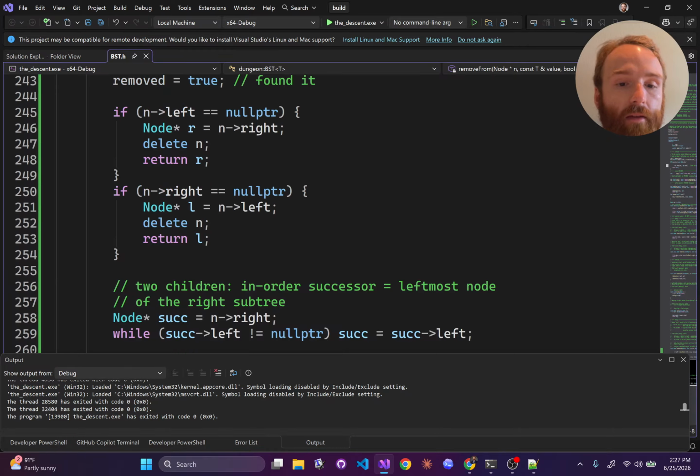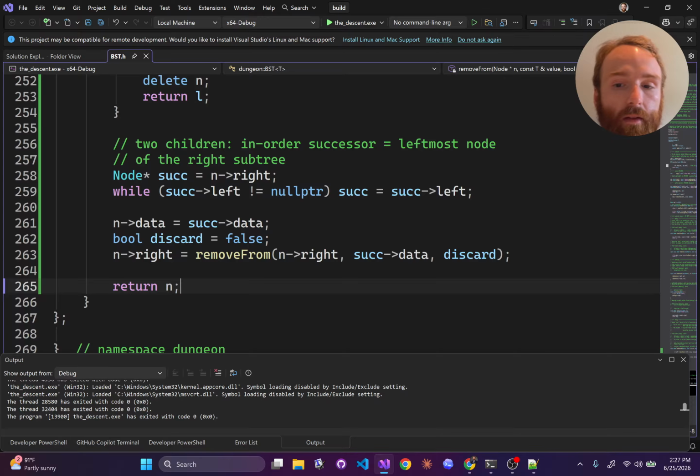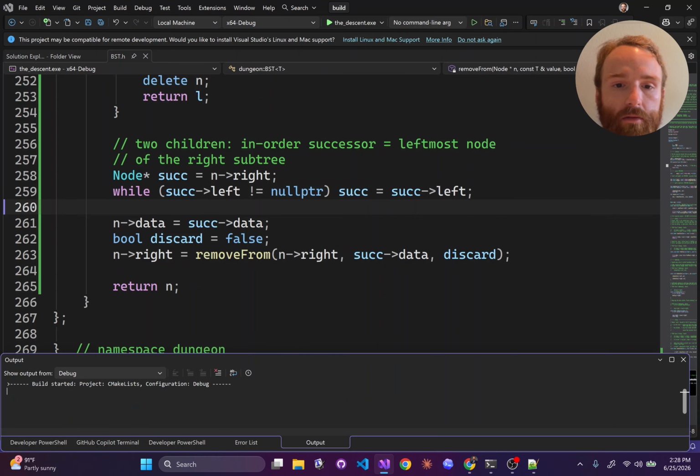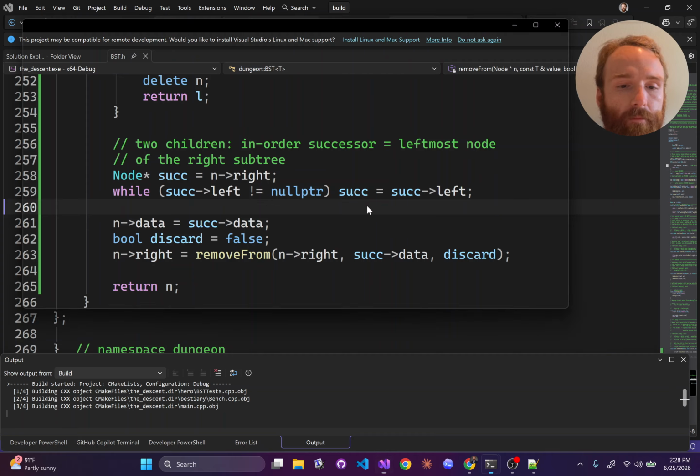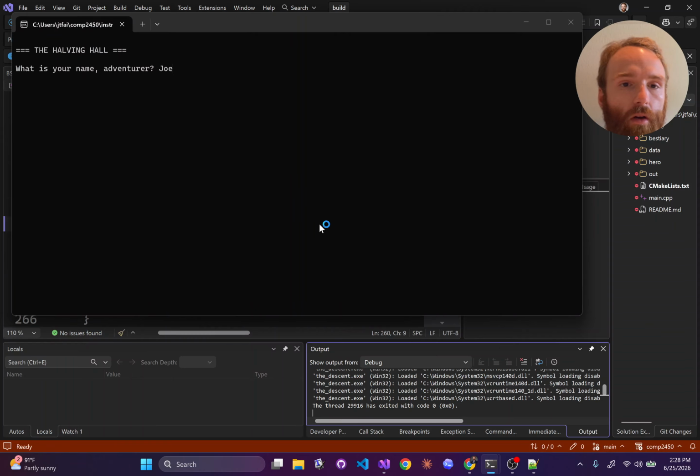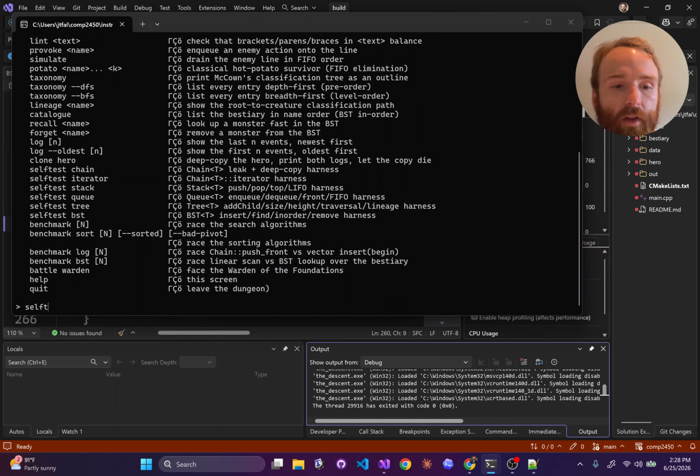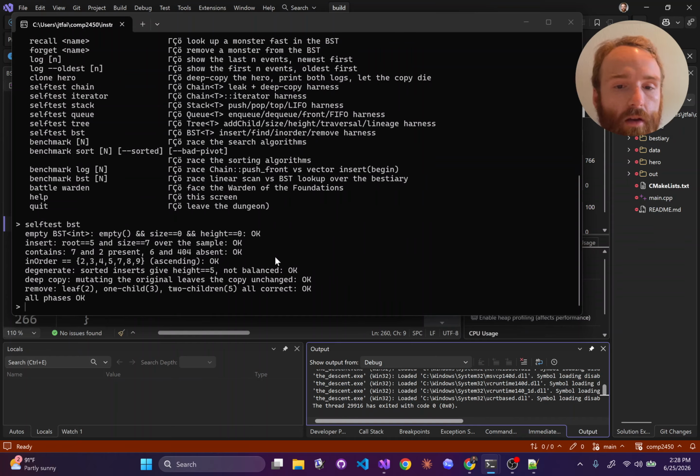So hopefully it feels pretty good there. Just notice we set this equal to false, and then we jump back in with our removeFrom. Let's take this thing to bat and see if it works. Let's now self-test our BST.